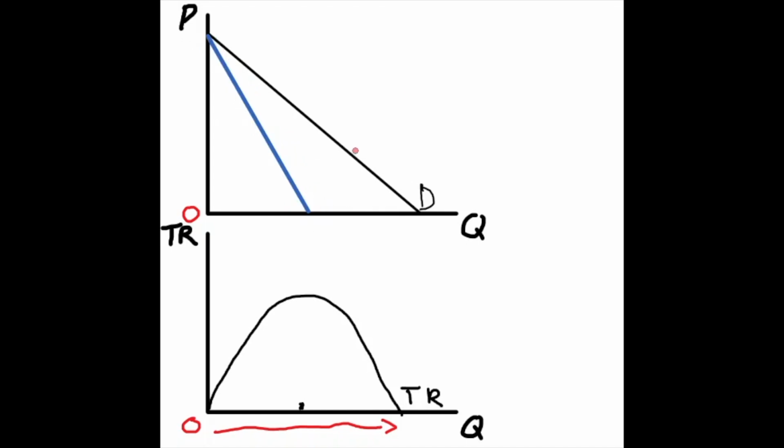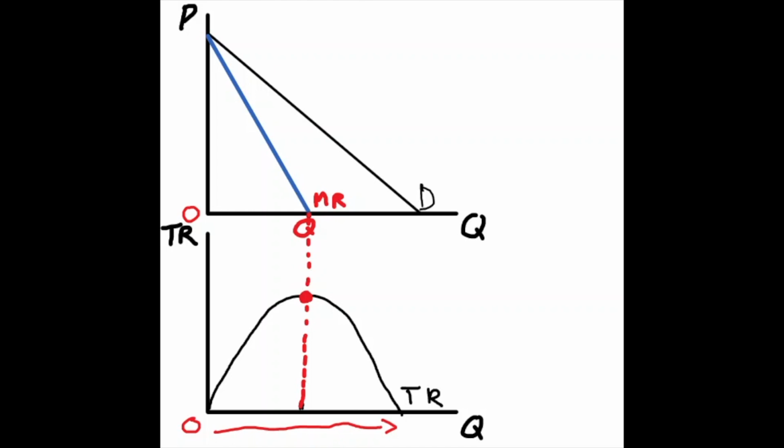And what we're going to do is we're going to say at this point where the marginal revenue curve cuts the quantity axis, we will take this quantity and we will bring it down to our total revenue curve down below here. So in this case, what we are saying is that where marginal revenue cuts the quantity axis, this equates to the highest point on the total revenue curve. And mathematically, we have shown this in a previous video as well. So where marginal revenue is 0, total revenue is maximized.